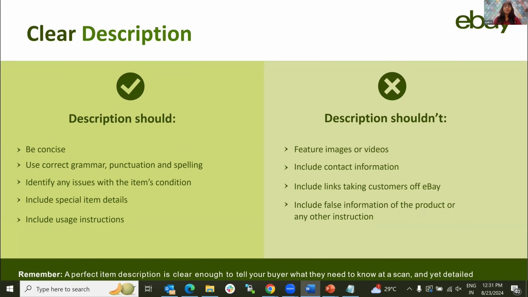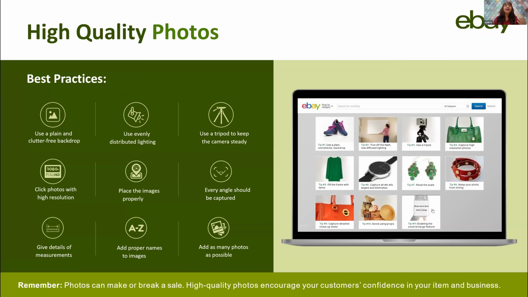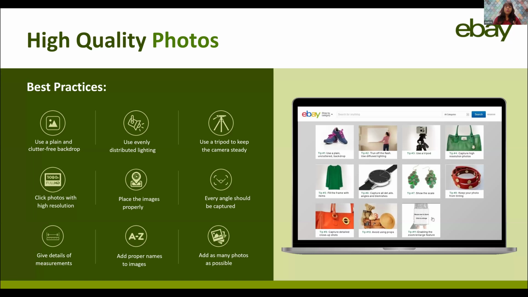The next important element, which is our favorite, is adding high quality pictures. We all know that high quality pictures or photos, as we say, boost the customer's confidence in your listing. When you list an item for sale on eBay, you have to ensure that you include at least one picture. And the first picture that you add, which is called the gallery photo, appears next to your item's title in the search results and is the main photo in your listing.